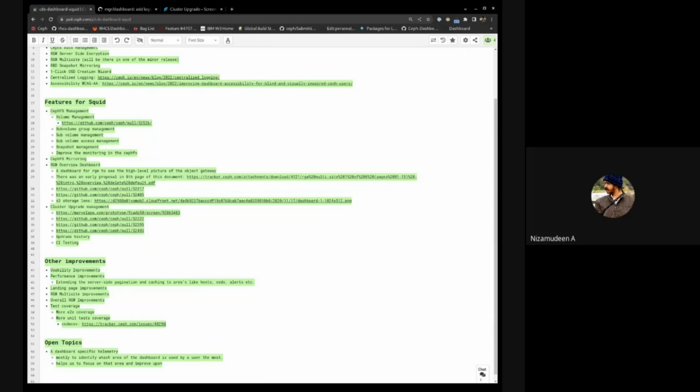All right, sounds good. Then the RGW multi-site improvements. Multi-site is something that was introduced recently, which had limited testing. Most of the testing was done by the developers of the multi-site feature on our dashboard side. So we will need to do continuous, more testing of the multi-site improvements to see how it looks on a production cluster and get more feedback to improve the tweaks that we delivered in the multi-site area. We are still testing it out to identify some of the improvements there.